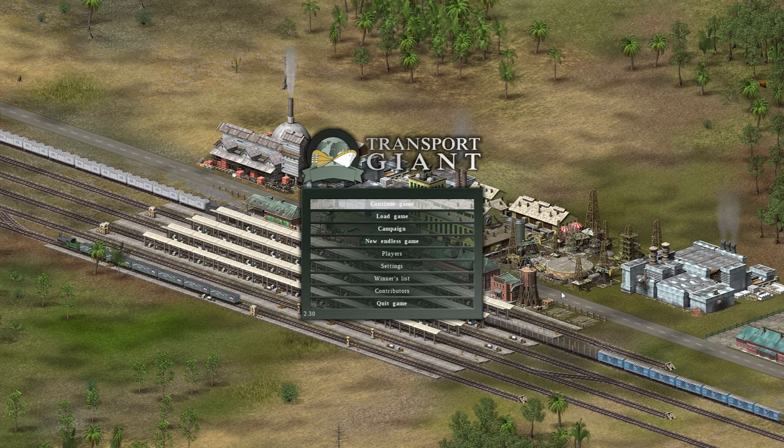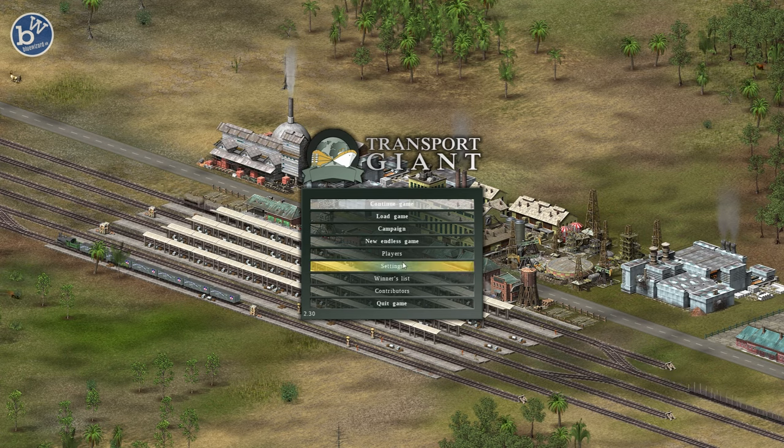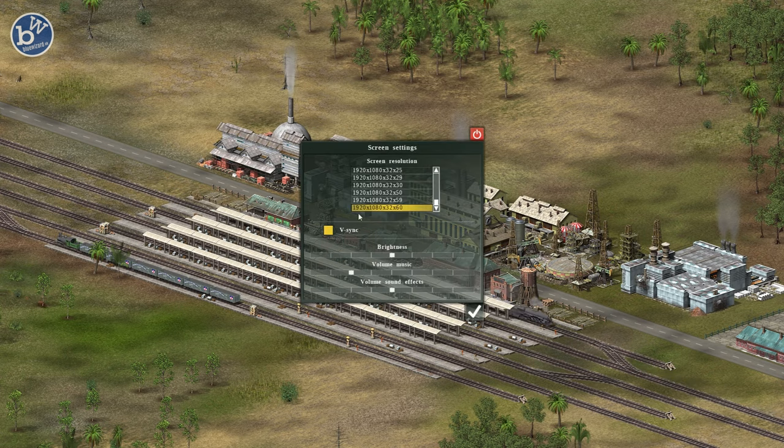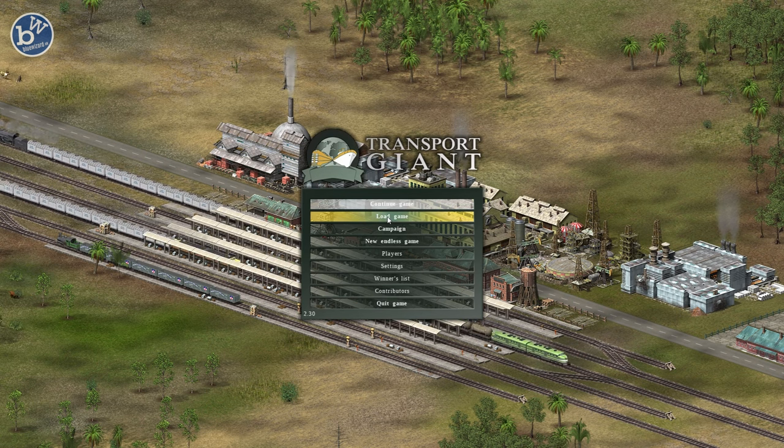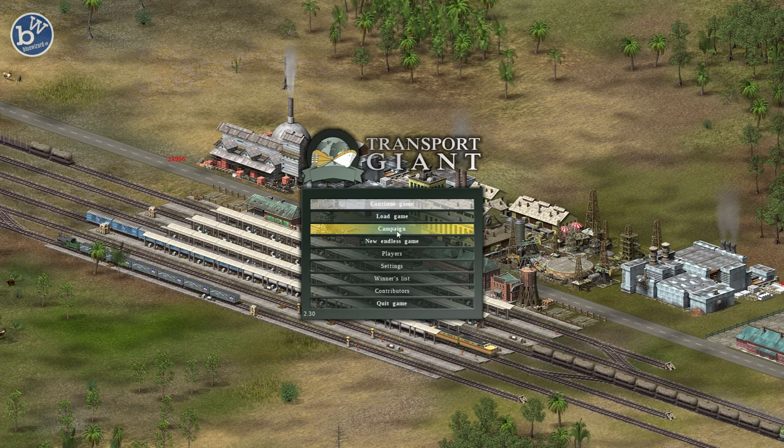Today we're looking at Transport Giant. Now this game came out in June 2004, and unlike the other games we've looked at so far, this one actually can go straight up to 1080p. No issues so far, it just loads in, it's the GOG version. Only costs a few quid as well, so who knows, maybe it'll be worth it.